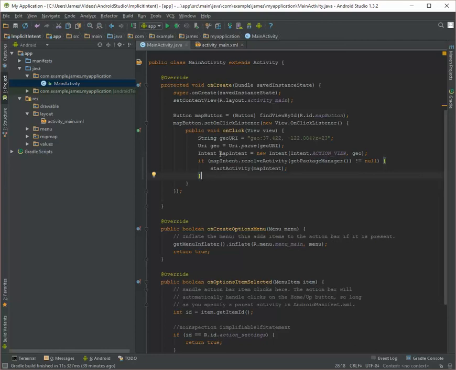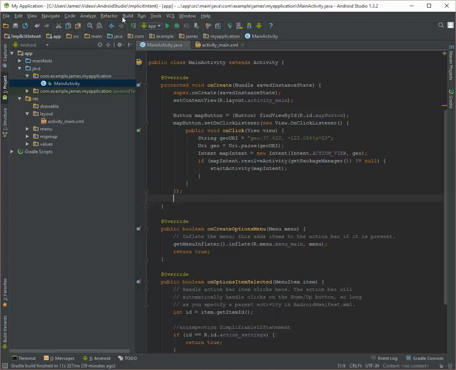So here's the intent object, and we specified action view, and we want the operating system to handle it, and then we're going to pass in this URI object, which was formed using a string with latitude and longitudinal coordinates. So we take that intent object, pass it in as an argument to our start activity method, and we should be good to go. So I'm going to save this.